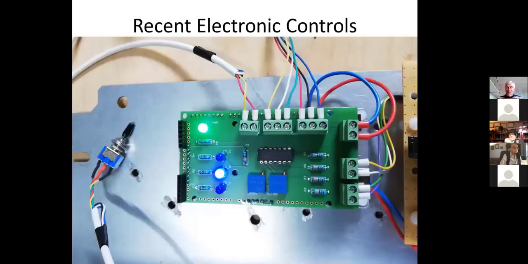Here's some recent electronic controls. Once upon a time, I showed some stuff I built myself. This looks much more professional. You can get machines to make printed circuits and place the components on them, which is how most of this was made. It's much more reliable, and it works a lot better than handmade stuff. At least handmade stuff made by me, anyway.